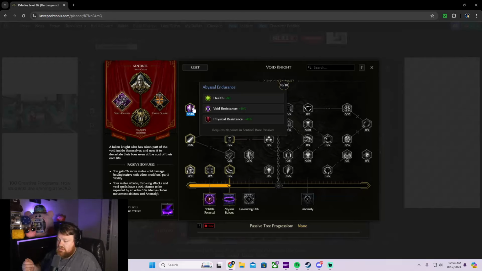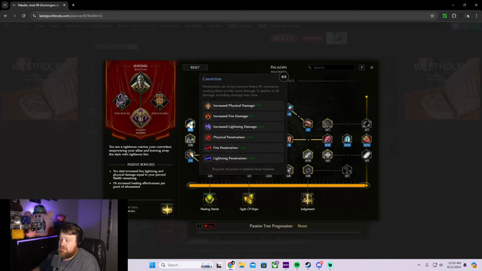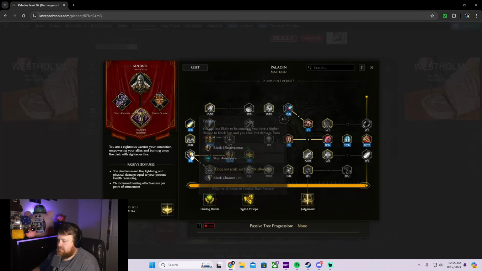I did not need these resistances, so I put 8 points in Conviction, and I ain't looking back. Look at all that pen. Look at all that increased damage. 1 point in Honor for 2% block chance. Again, does not scale. Put 10 points in Heaven Fire for that flat spell damage with the shield. Fisher does benefit from flat spell damage as well as Smite.